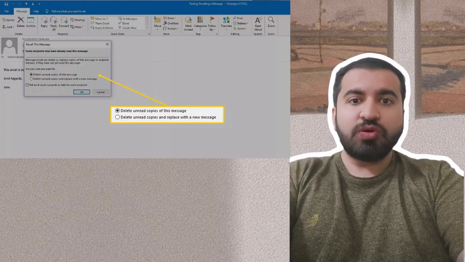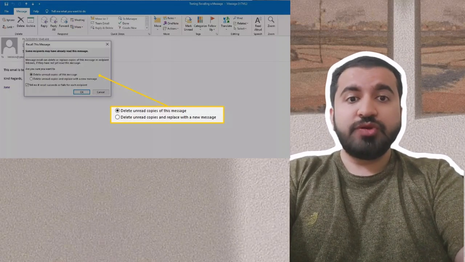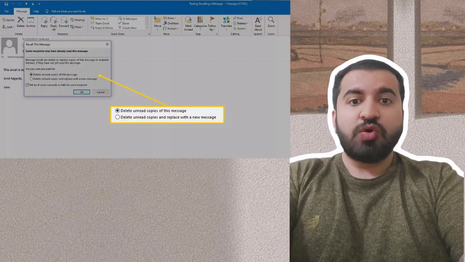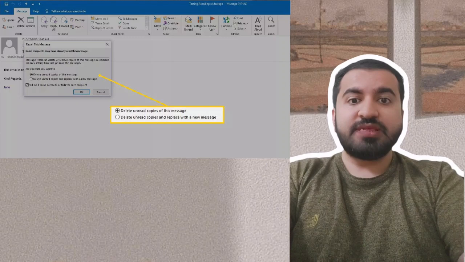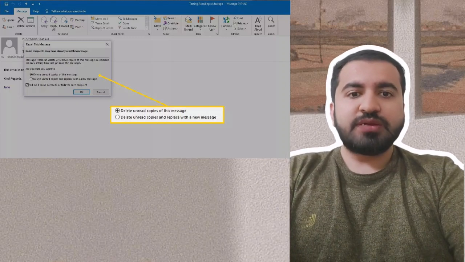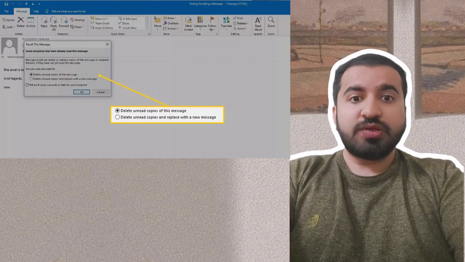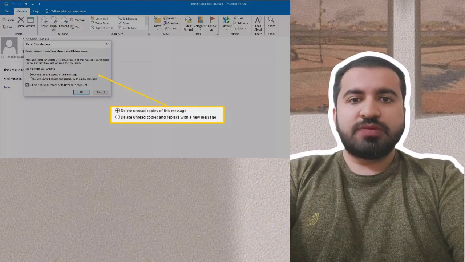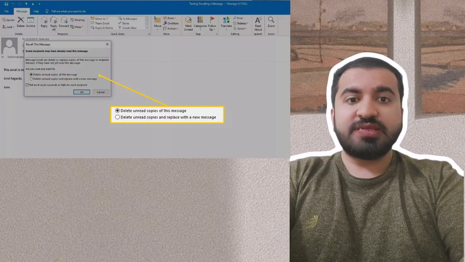Requirements for recalling an email message. Recalling emails in Outlook comes with some caveats. Both you and your recipient must be using a Microsoft 365 or Microsoft Exchange email account in the Outlook app, and you must be in the same organization. The recipient's mailbox is open when you attempt to process a recall. The original message is unread and is in the recipient's inbox. The message was not touched by any process such as a rule, spam filter, or add-in.